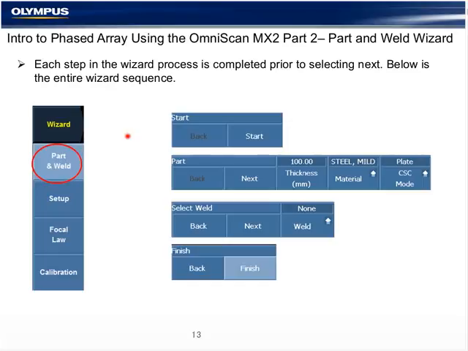So we start every setup with the part and the weld. Regardless of how many groups you're using, sector scans, Antoft, or different sector scans, the part is relative to all of the groups, and it contains the thickness, material, CSV mode, and the weld overlay if used.